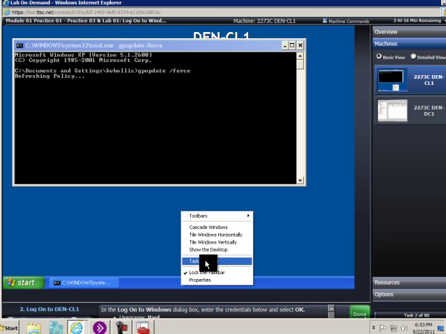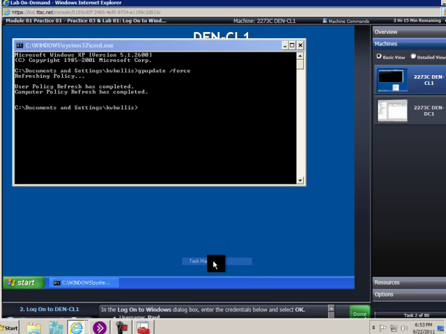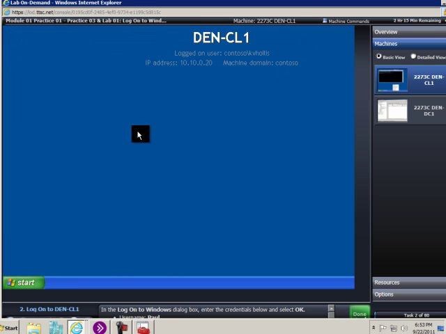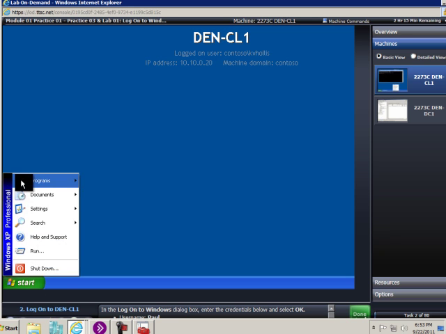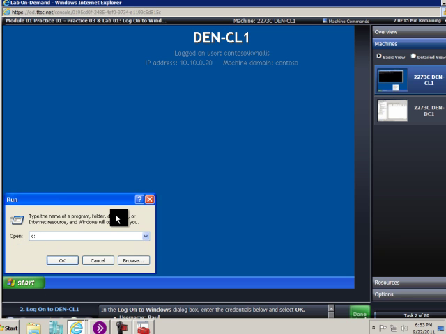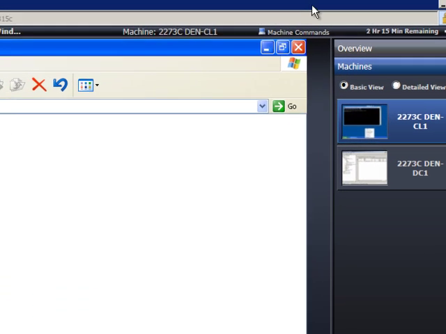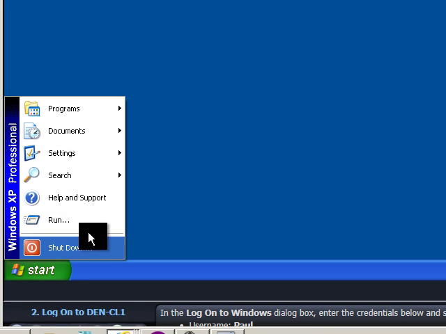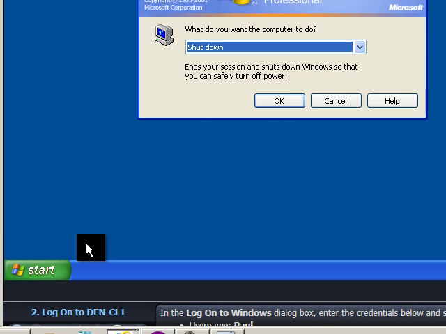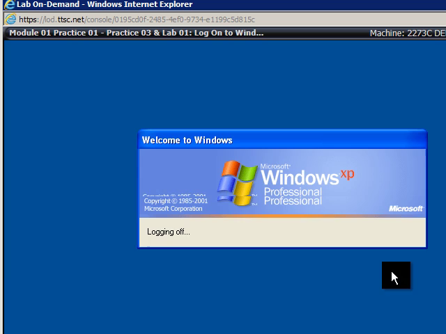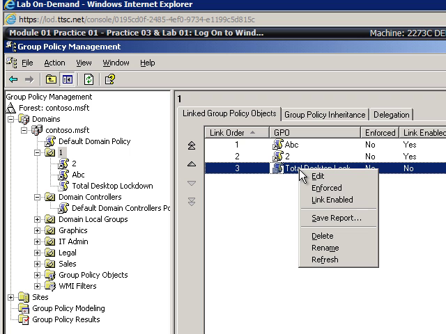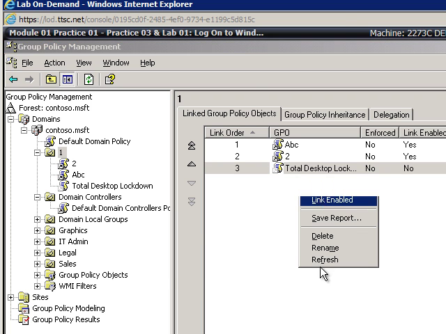Let's see if I can force it along to go a little faster. Or how about if I right-click and bring up, oh, gee, a right-click's working this time. Task Manager. Oh, there's Task Manager. I just didn't get my icons back yet. Can I go to my C drive? Yep. So all but my icons are back. So just by going in there and disabling the link, that took care of that. Now, we'll go in and enable the link.